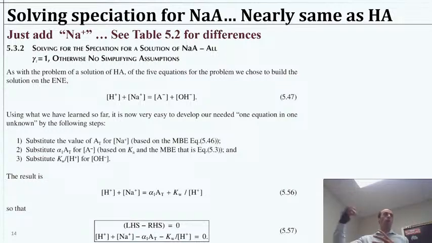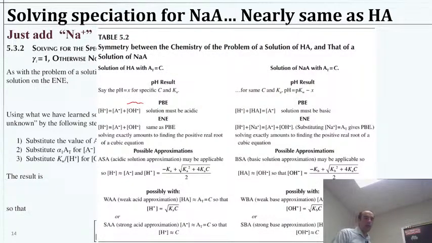We already kind of know what we have to do. We're just adding sodium into the solution here. The electroneutrality is the same otherwise. We add the sodium and we go through the same process. We substitute and we end up with an equation here. H plus Na is equal to this fraction that is A minus, alpha 1 times total, plus this amount of OH minus. Set that all equal to 0, left hand minus right hand, and solve for the root.